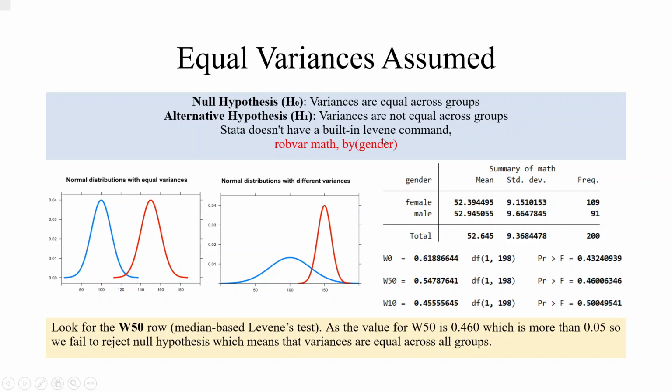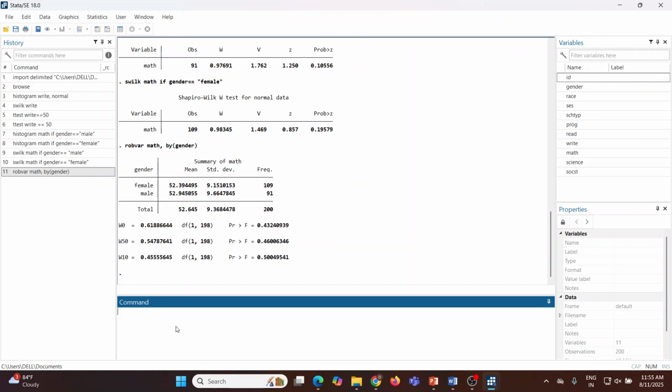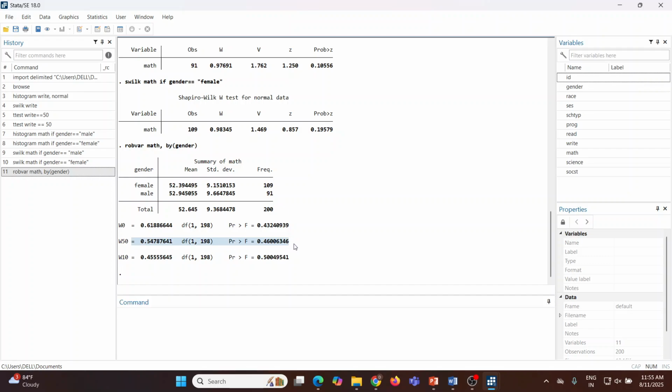STATA does not have a built-in Levene's test command, and therefore we are using the command robust variance, robvar math, comma by gender. So again we will go in STATA, robvar, enter, and we got the output, female, male, and we do the interpretation from W50.